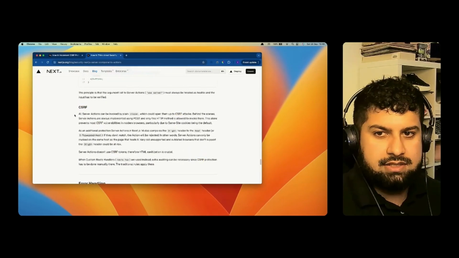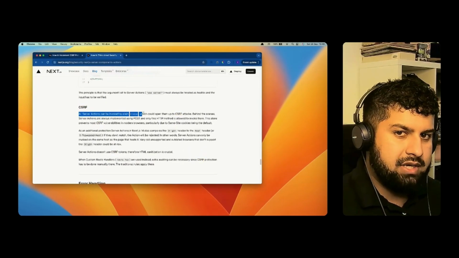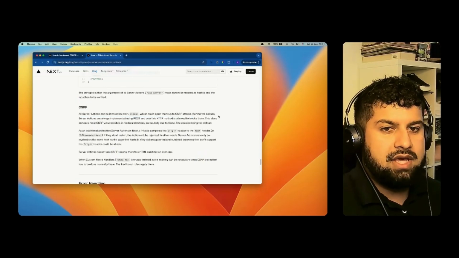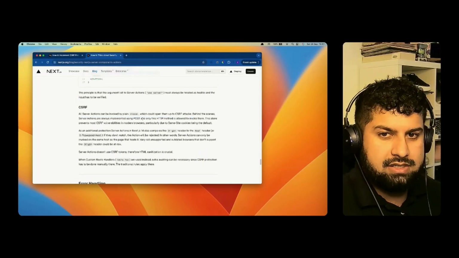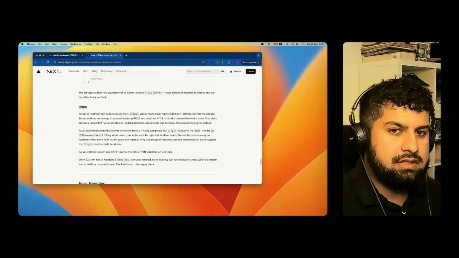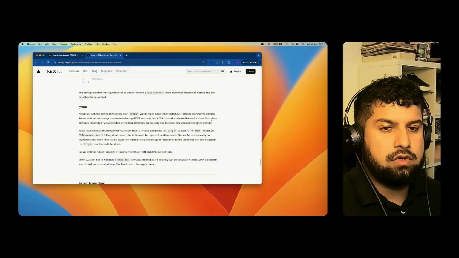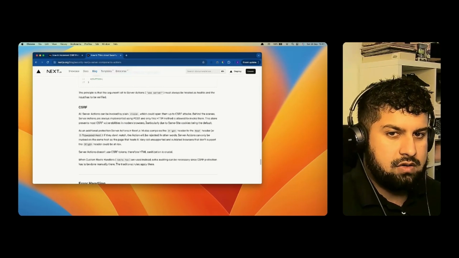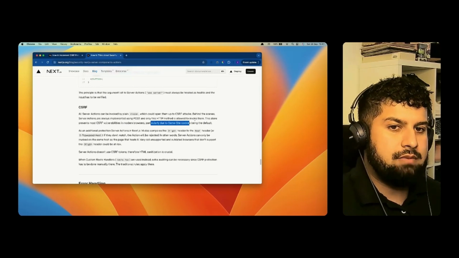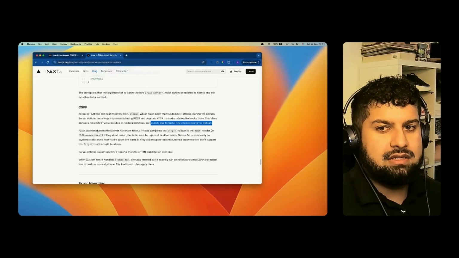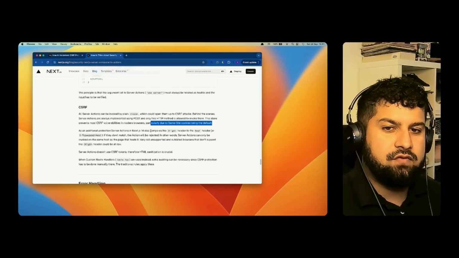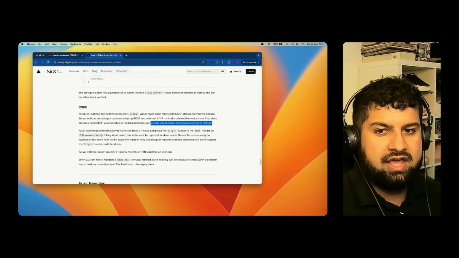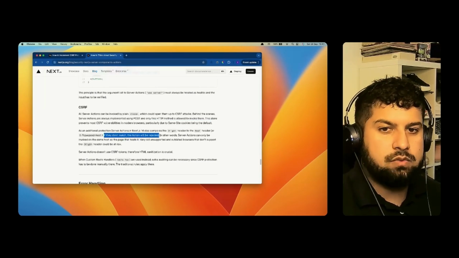If you read this, it says all server actions can be invoked by a plain form, which could then open up to CSRF attacks. Behind the scenes, server actions are always implemented using POST, and only this HTTP method is allowed to invoke them. This alone prevents most CSRF vulnerabilities in modern browsers, particularly due to same-site cookies being the default. As an additional protection, server actions in Next.js 14 also compare the origin header to the host header or X-Forwarded-Host. If they don't match, the action will be rejected.